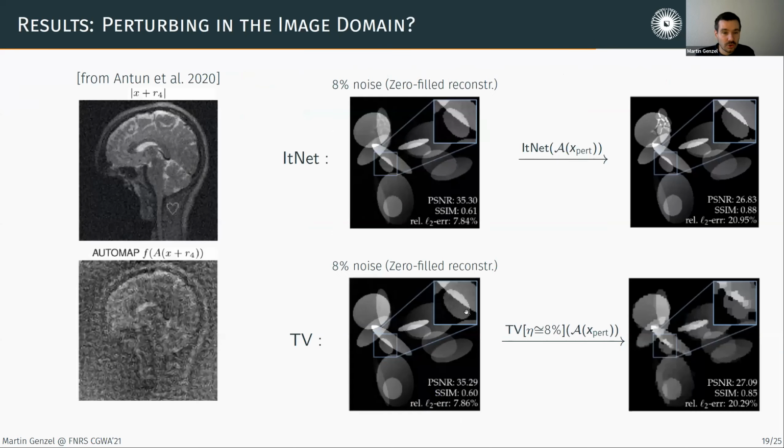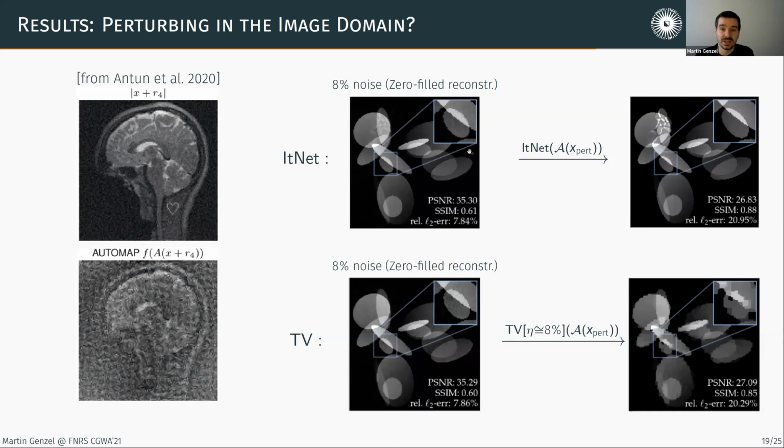Another thing that I would like to show is, you might wonder, how does our setup compare to the original paper from Anton et al.? You might say it somehow contradicts. I think it's rather not that there is, from a technical perspective, a contradiction here. This is why we also repeated their experiments in our setup. What we did is we computed these perturbations in the measurement domain. What they did, just to have a visualization, is translate this back to the image domain.